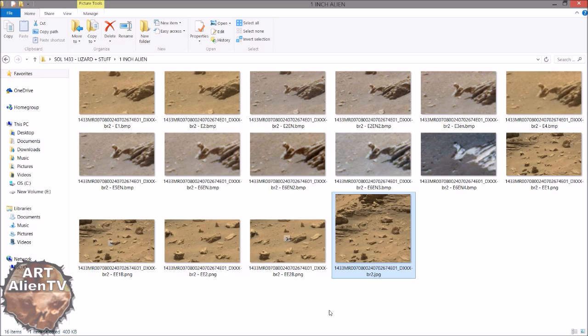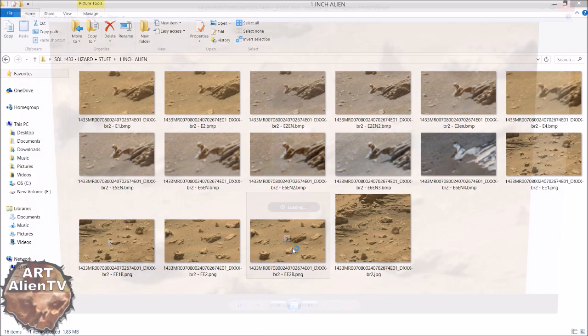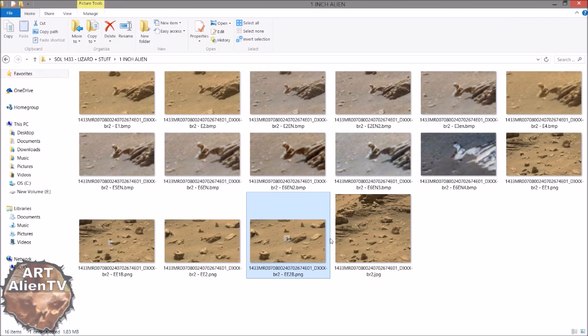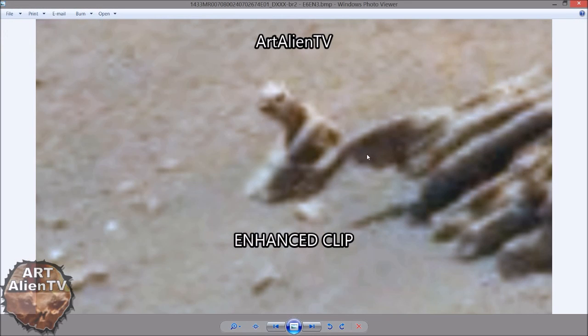the Mastcam only does that on the Curiosity. It just takes general shots of everything, which are then later stitched together to make panoramics. So you often don't see a great deal of detail in these things, but sometimes it does help to look at these things from further back, because your eyes will actually blend the pixels together for you and make it smoother and easier to look at. Here's a brighter version of it here.